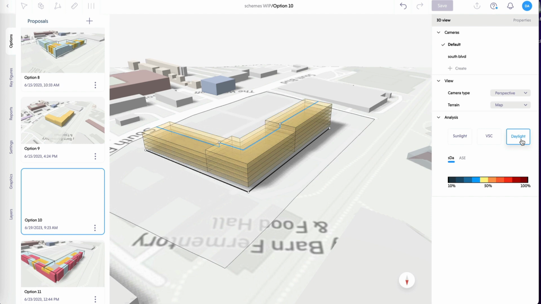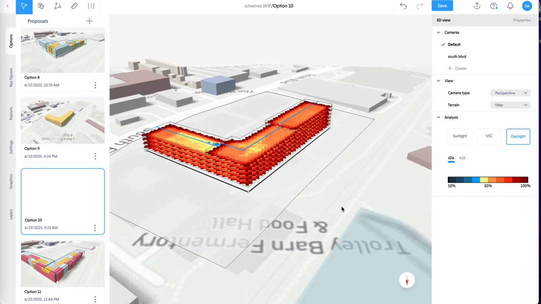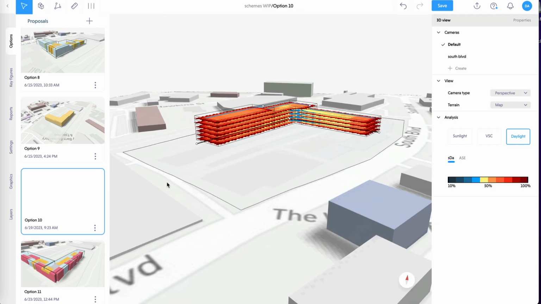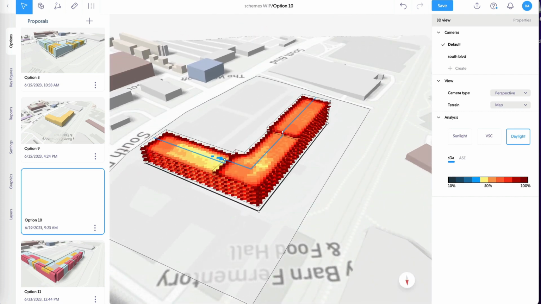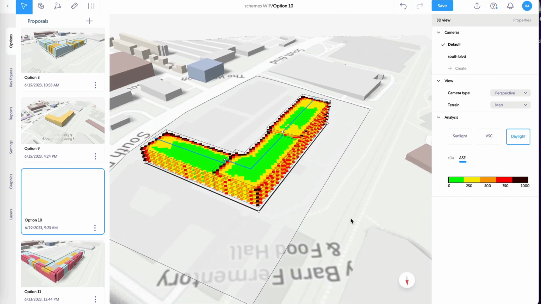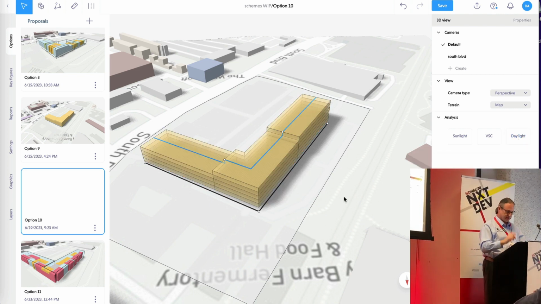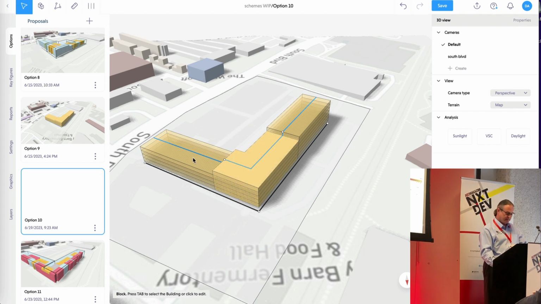They take the geometry, run their daylighting study, and give us back the results. We replay them in our UI, and you can see the results without having to go through all the steps of doing the export, going to Cove Tool, creating the project, importing the geometry, running the analysis, exporting it, and bringing it back here. So very web-service-like workflows, and that's the whole idea, that you can connect these things into a tool chain. I'll talk a little bit about that in a minute.